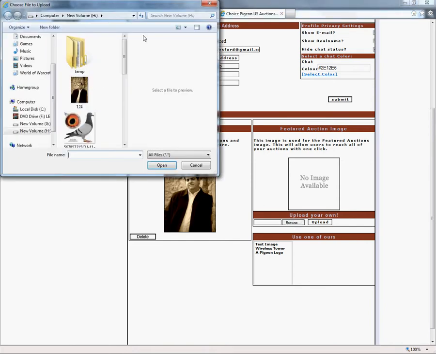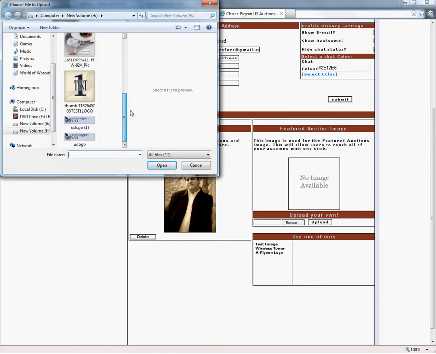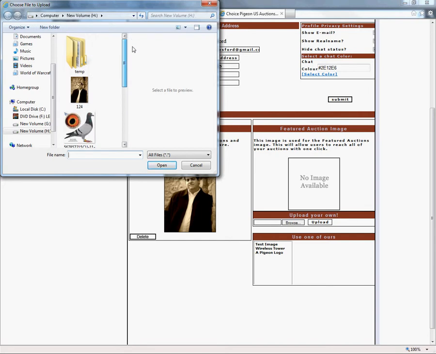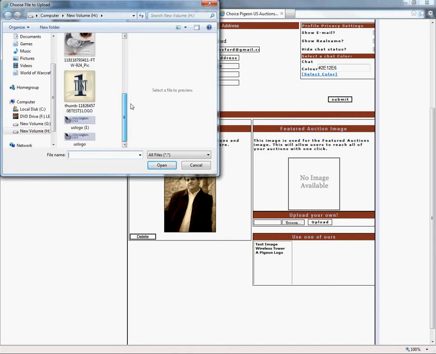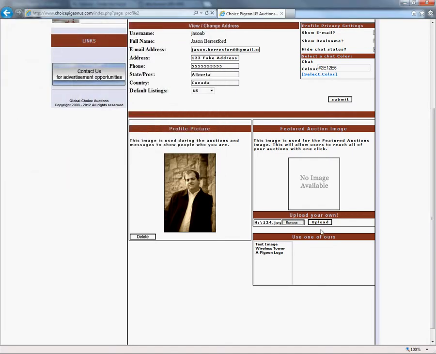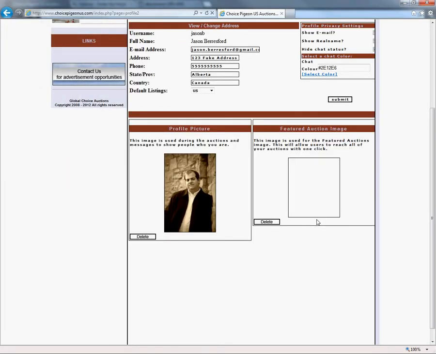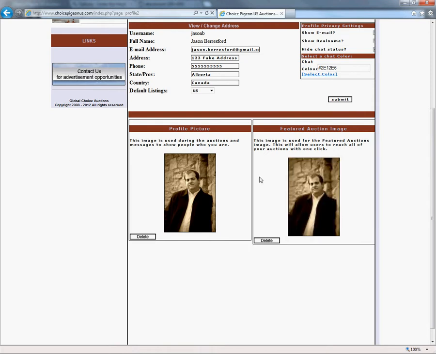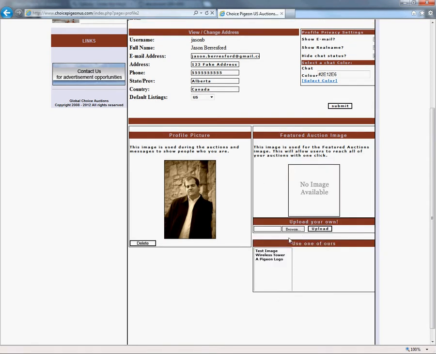and I will have this in a separate how-to as well. We'll add an image here. We'll make it my picture again. So if you have your own image, you can certainly use it. However, in this case, I'm going to say that I don't have an image. So we'll actually have a bunch of custom images available for you. We don't have a huge selection at this point.